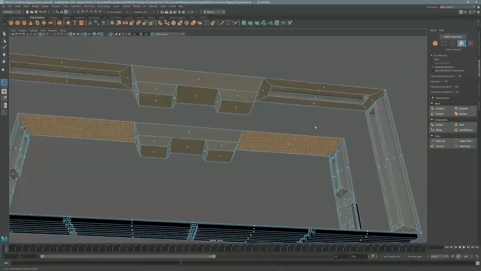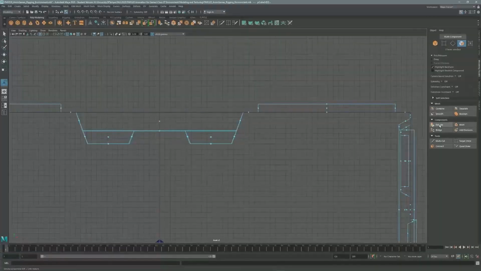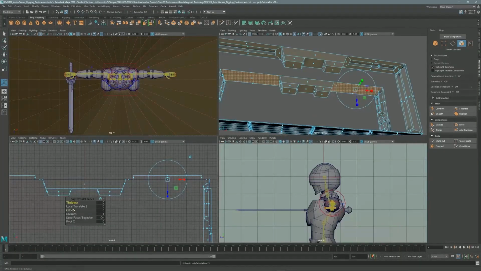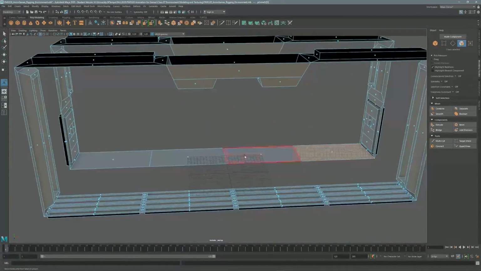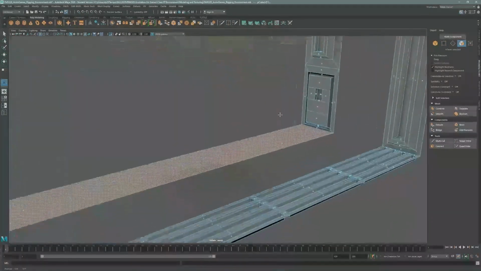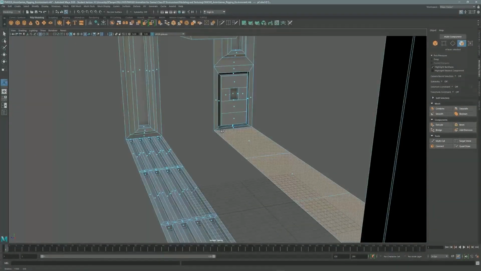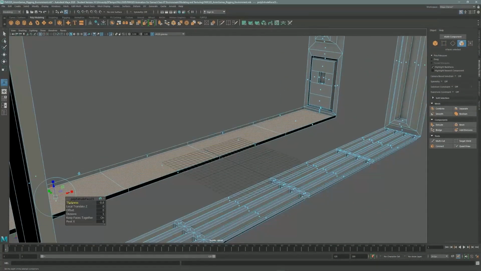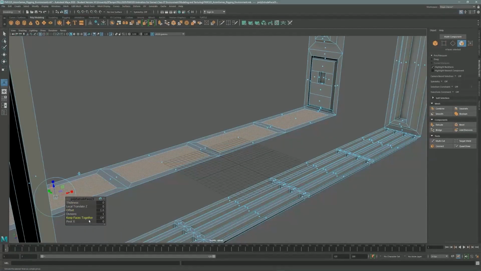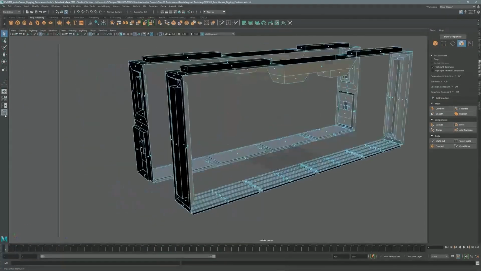And let's select that face here, and let's offset and then extrude again. So similar to what we did before. Let's extrude inner and offset and go up a little bit, and I think that's good.